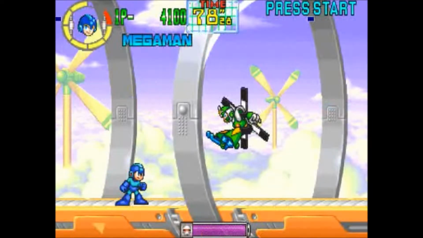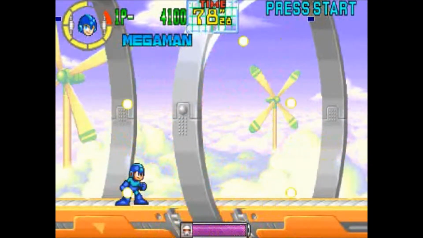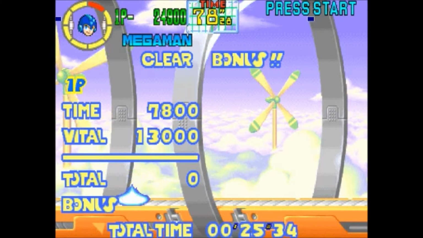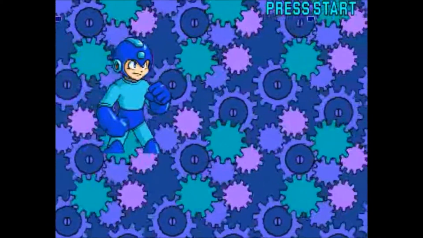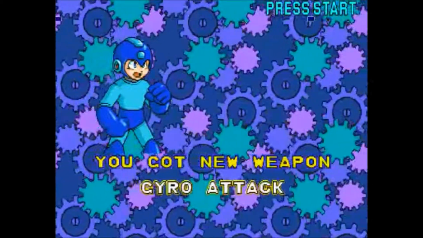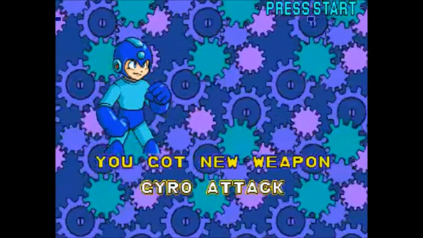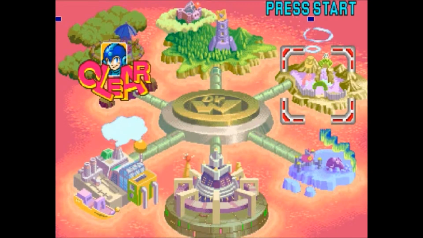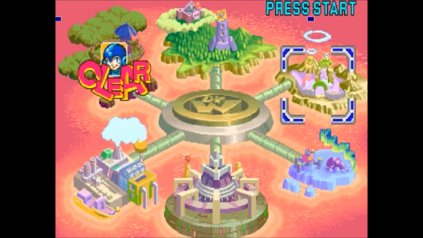Now, avoiding some of those attacks, you can do a wall jump, even at just about any time, even where, in this case, there shouldn't be a wall for you to jump off of. But we get the gyro attack. It works exactly as it did in Mega Man 5.